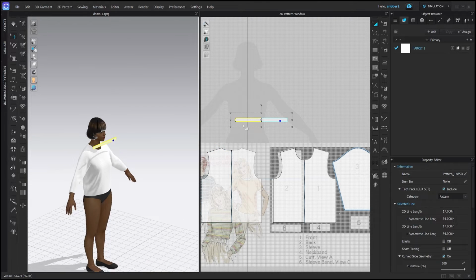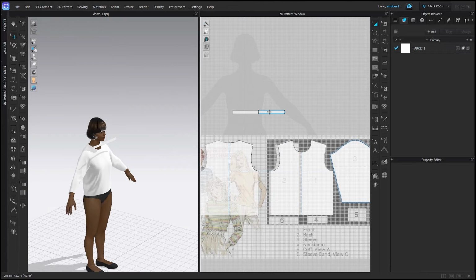Okay, so now how do I sew this to there? Because this is one piece, but the shirt is in two pieces. Well, I like to use the MN free sewing tool. There's no hotkey for it, but it's right here. And what I do is I figure out, okay, I want this to be center front, so I'm going to start at center back and work my way towards center front. So click center back, click center front, and now I'm going to press enter, saying that's all the pieces that are on that side.